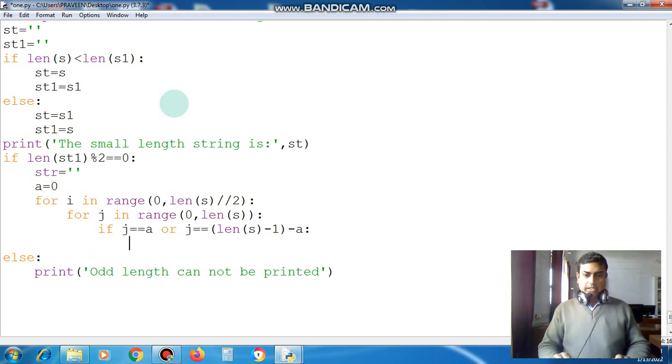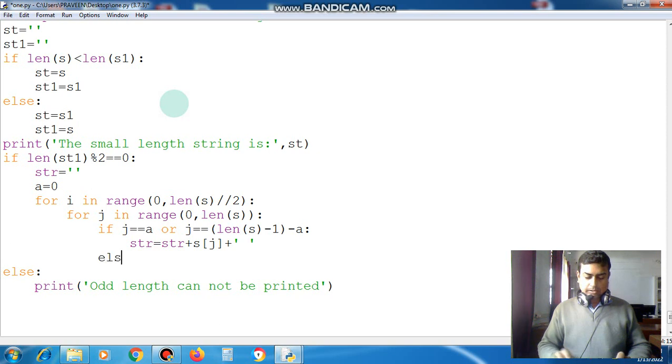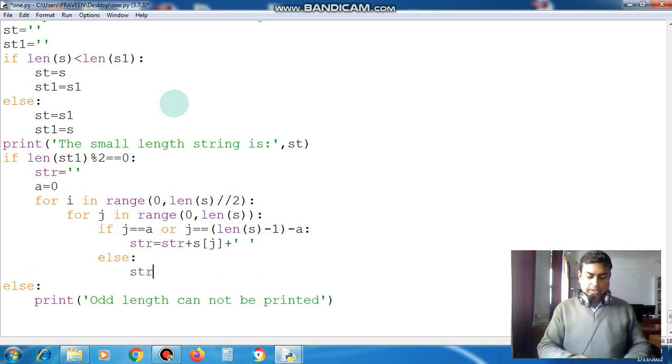If it is like this, then str, that variable we have taken, str is equal to str plus s j plus, else str is equal to str plus space.